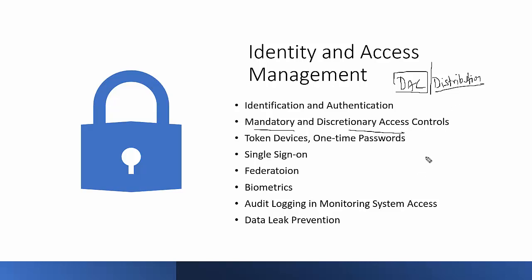What is the meaning of that? Suppose this is the system we have, system A. We have user 1, user 2, and user 3. User 1 logs into the system and creates a folder, but denies user 2 and user 3. User 2 logs into the system and creates a folder, denies user 1 and user 3. User 3 logs into the system, creates a folder and denies the other 2. Same like in your workgroup environment, when you log into your laptop or desktop, you create a folder, you deny your family members. One of your family members has access to that particular system and they create their folder, they deny others. So this is called discretionary or distributed access control, where multiple parties are involved in giving and authorizing access.